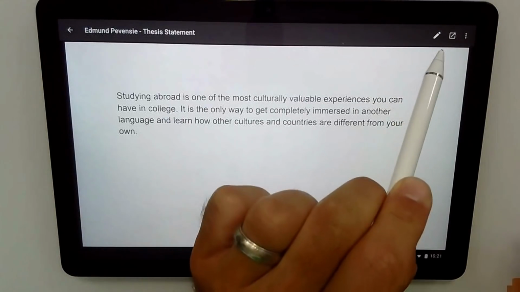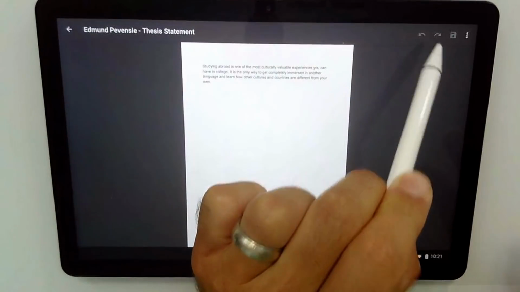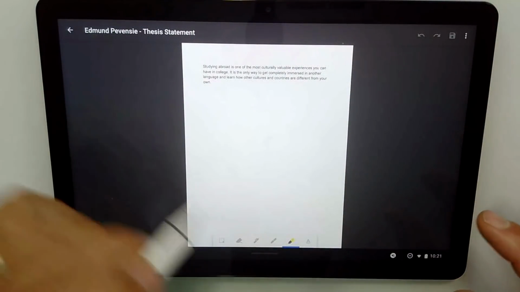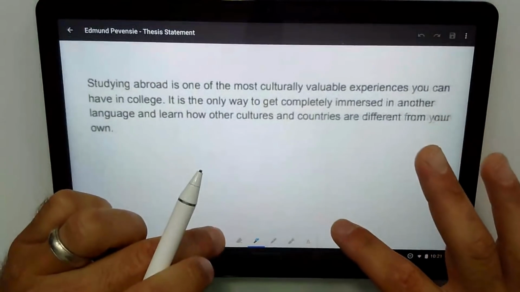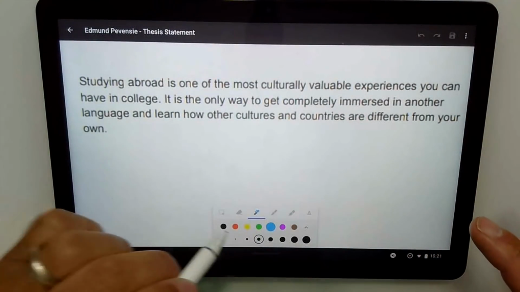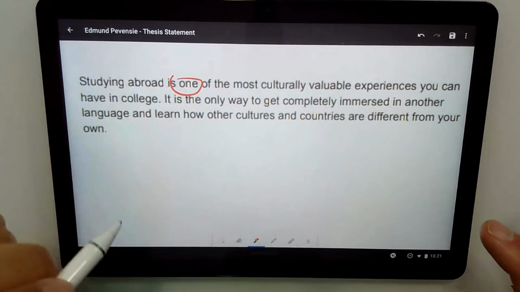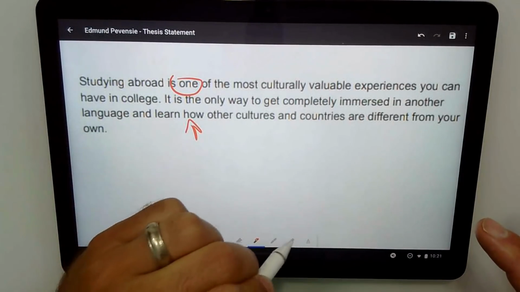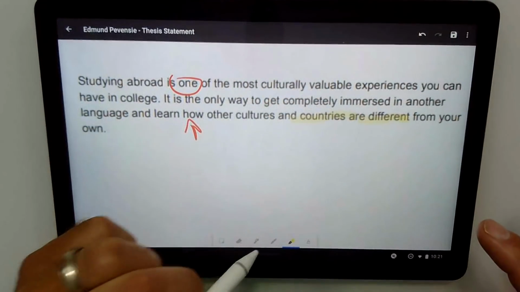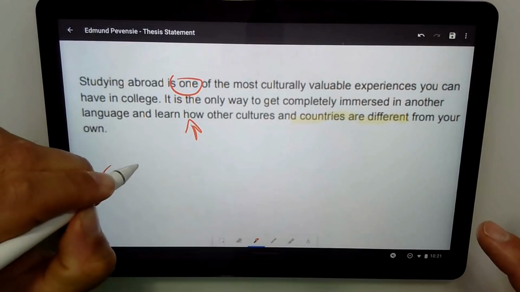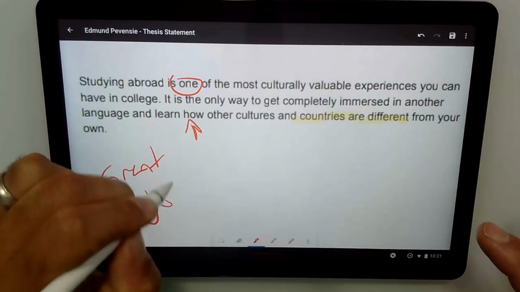However, if you look up in the top right corner, I do have this little pencil icon. And that allows me to annotate on top of the student's work. This is a pretty slick feature. I can, you know, highlight things. I can circle anything that is, you know, spelled incorrectly. I can write little notes. Great job. Now I have a stylus. You can use your finger if you want. It's up to you. But those annotations go on top of the student's Google Doc.